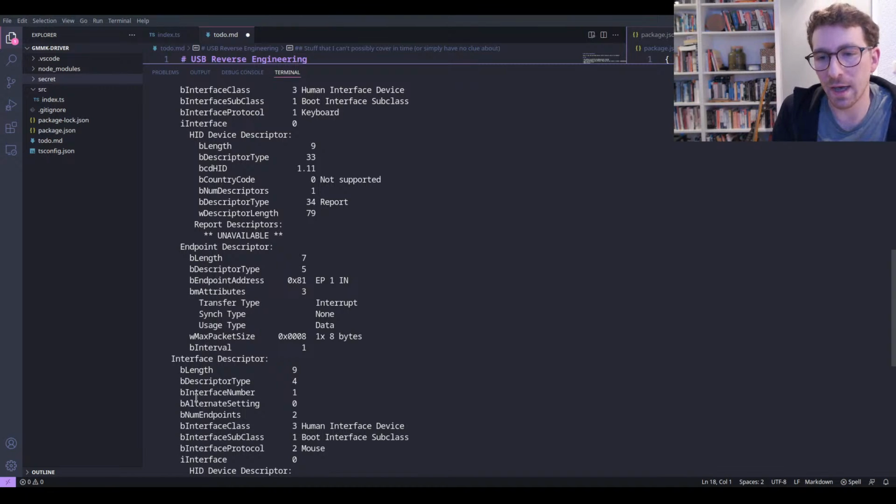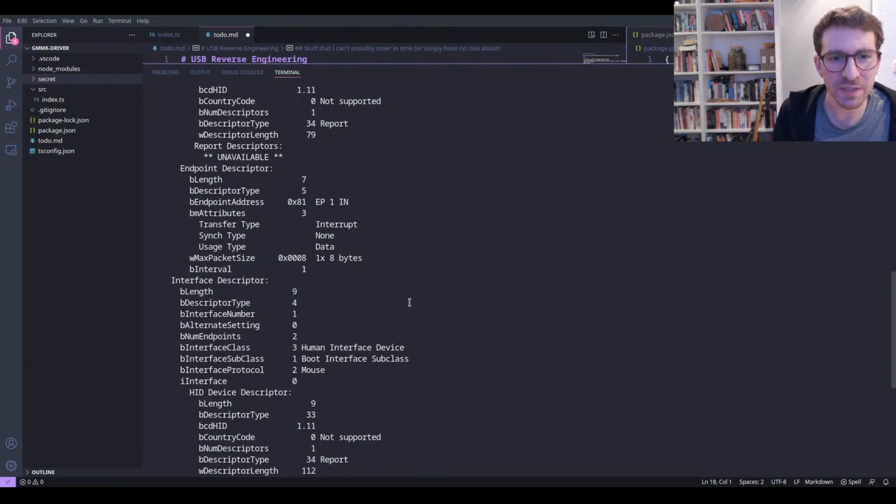And if you know all of that information up front, what you might actually think is, does the keyboard use a control transfer endpoint for its configuration of things like LEDs? And the answer is no, it doesn't.